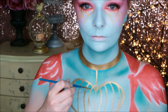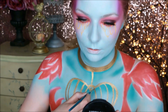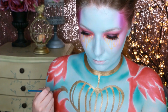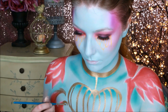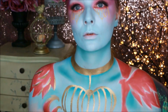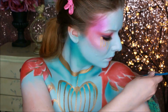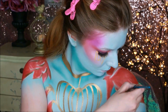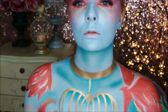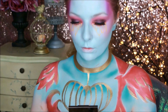This doesn't have to look perfectly realistic, but it's kind of symbolic, and it ties in with the impressionist painting type style. Then taking more of that gold, I'm adding gold to the tips of the phoenix's tail. I add it to some of the edges of its wings, as well as its beak, because this is a fabulous phoenix. Yes, it is. And the best thing about adding this gold is it gives this picture a lot of movement. As I turn, little edges of it shimmer and it just adds a very special touch.